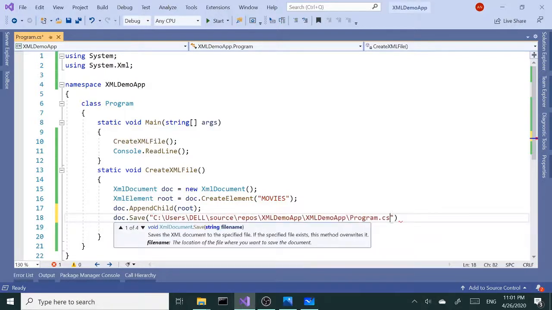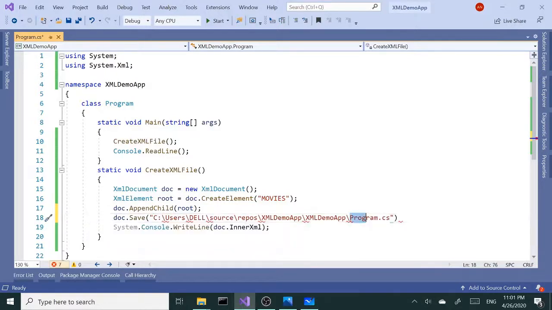Let me pass that string. Change this Program.cs to movies.xml. So, semicolon, and let's add the @ symbol to make it a verbatim string. And that should take care of it. So now if we run this again, we should be able to save as an XML file.